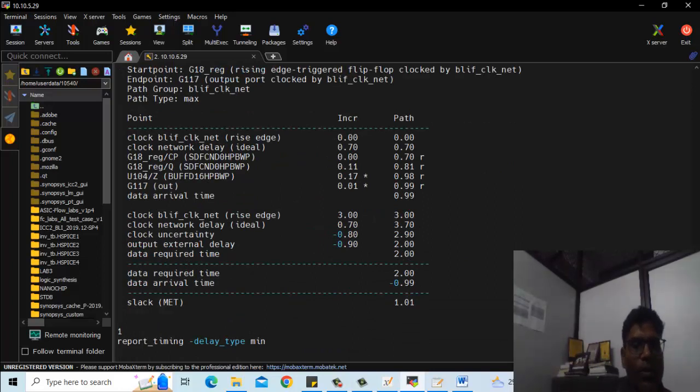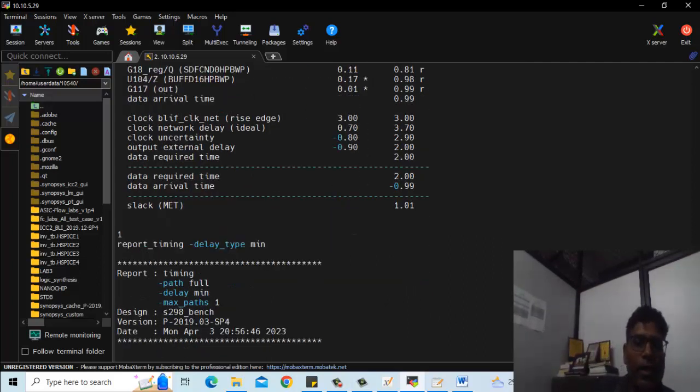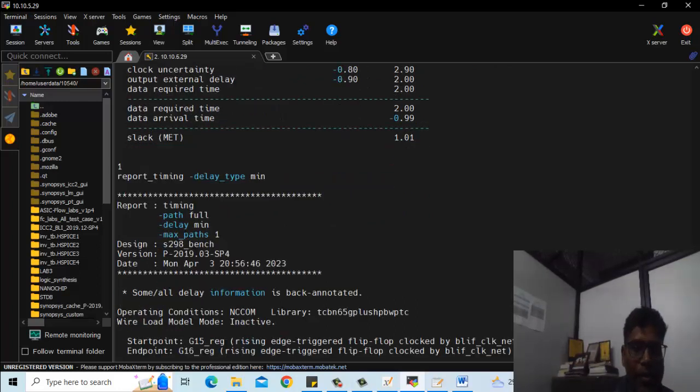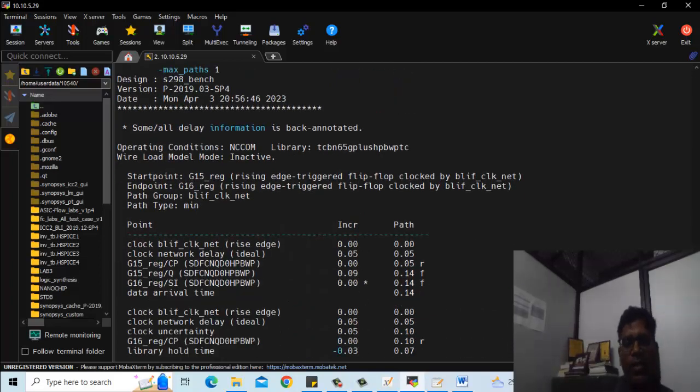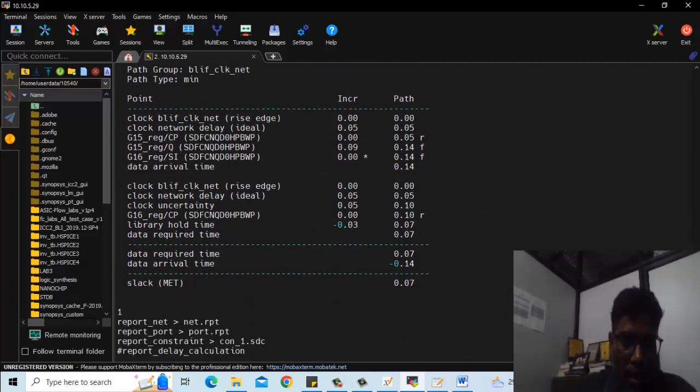So all the timings are met. If at all you have any negative slack, then you need to go ahead and see what could be the way to bring the slack to positive, such that the timing is met. That you need to take care. So that's what we could see here.